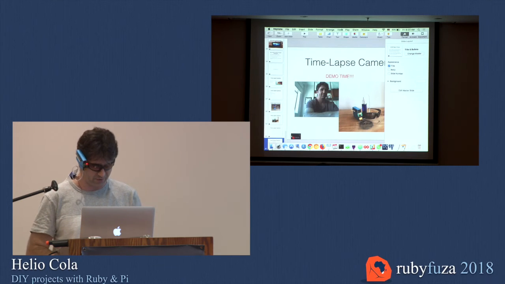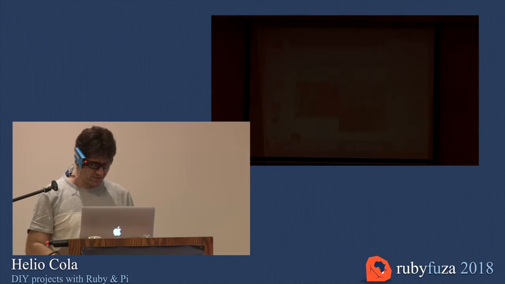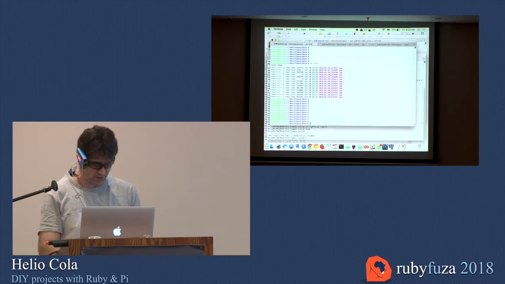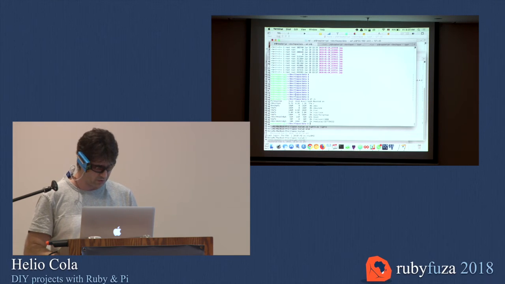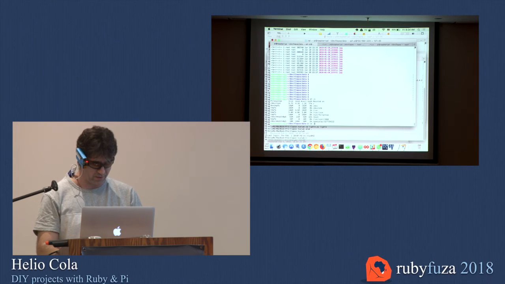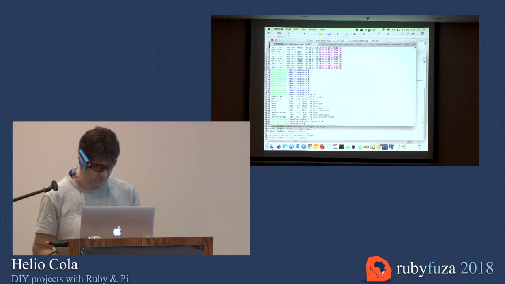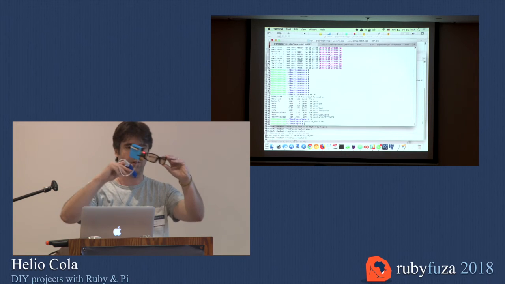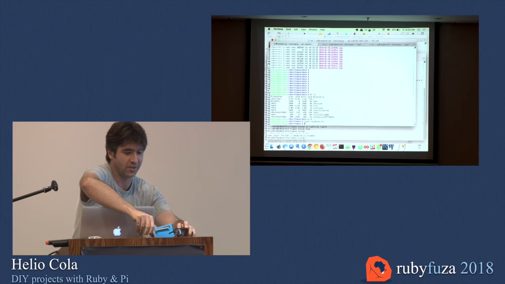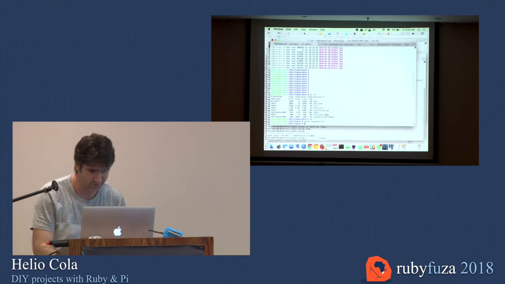Let's see what else I have to tell you guys. There's one thing that I did here that's kind of fun. This stuff keeps taking pictures forever, right? And I don't really have a lot of space on these. These are 8 gigabyte SDs, and I still have like 1.3 available. So I did a little thing in that script: I do touch no photo, and it stops. So it's not going to take more pictures anymore, so I can leave it running and not blow up the disk.